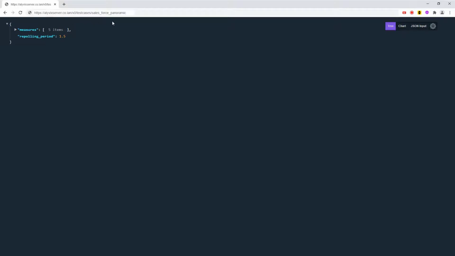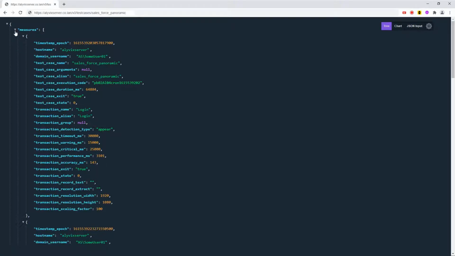So how does Alyvix Server communicate all this data to monitoring systems? The default output is a JSON structure that's regularly published to an endpoint using Server's Measurements API, available via a URL-based query. This JSON structure contains an array of measurement points, one for each step marked as Measure in Alyvix. In fact, these are the same steps we saw listed in the monitoring system graphs earlier.